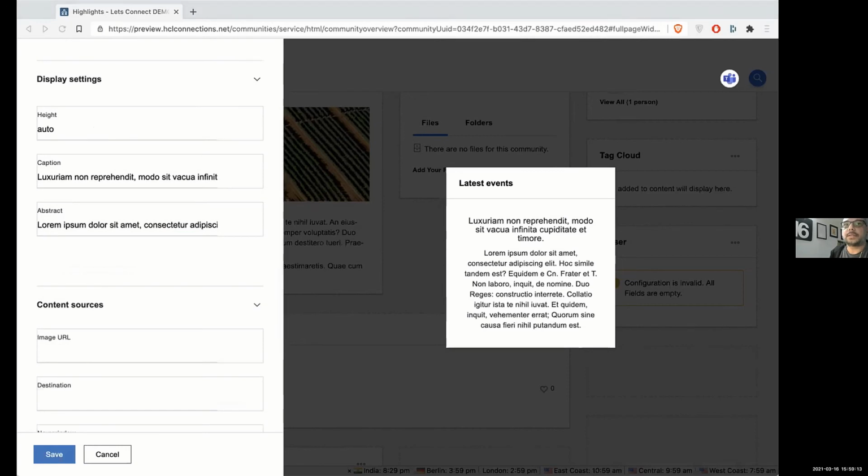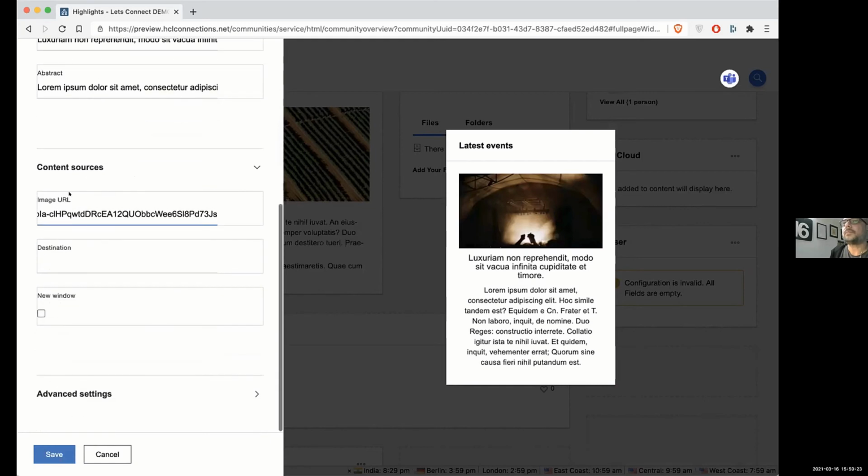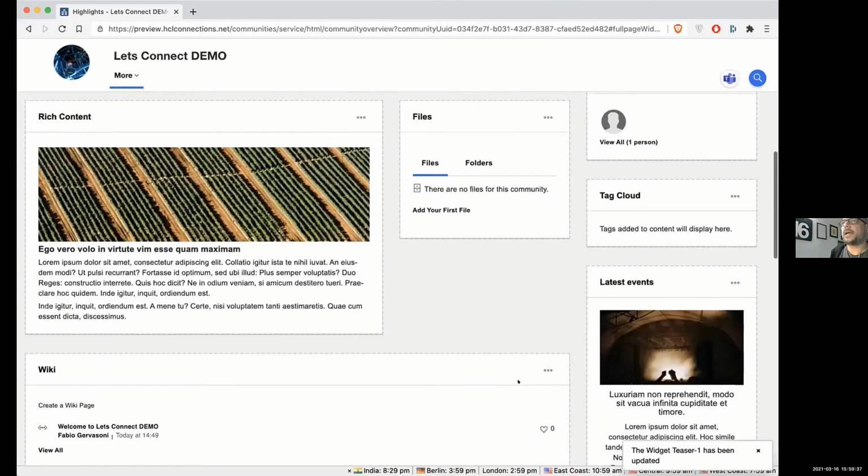Then let's add an image. And again, I've got an image that is already sized, and I can give you more information about that later anyway. But yes, I'm not gonna add the link for now. I'm gonna leave it as it is. You can add the link, both the text and the image would be clickable, and we can decide to open it in a new window if we want to. So let's save this. Okay, this looks okay.